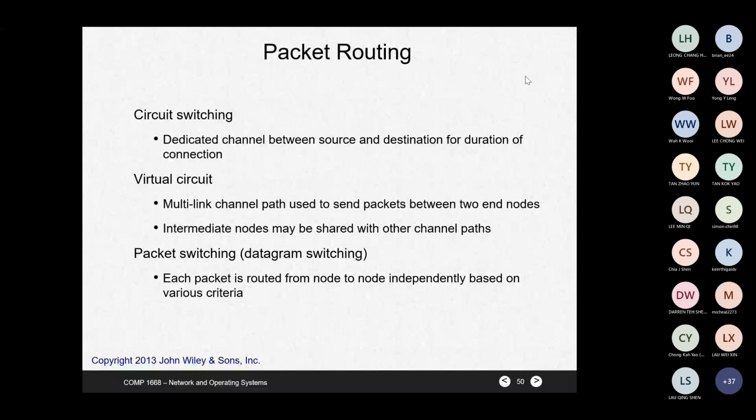One is what we call circuit switching. With circuit switching, you have to pay more because they dedicate a channel between the source and destination for the duration of the connection. A very simple example of circuit switching is Astro in your house.